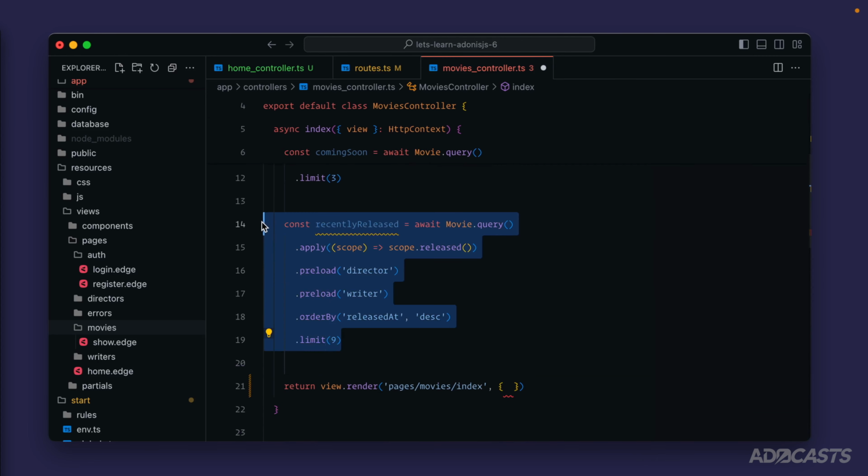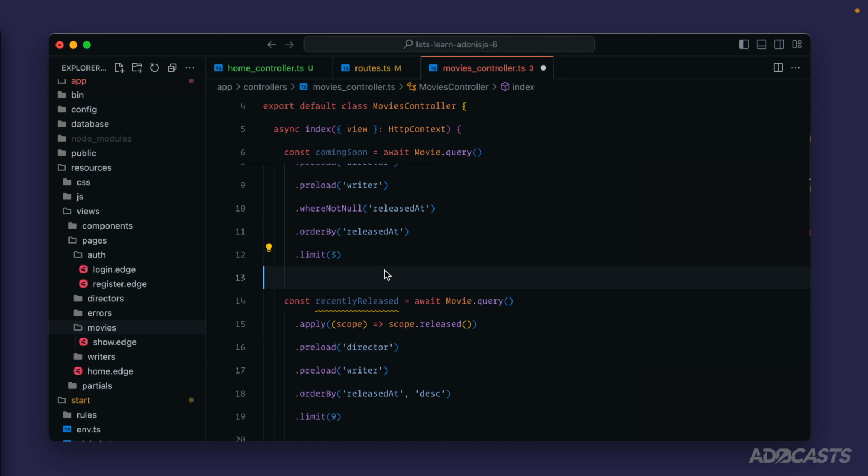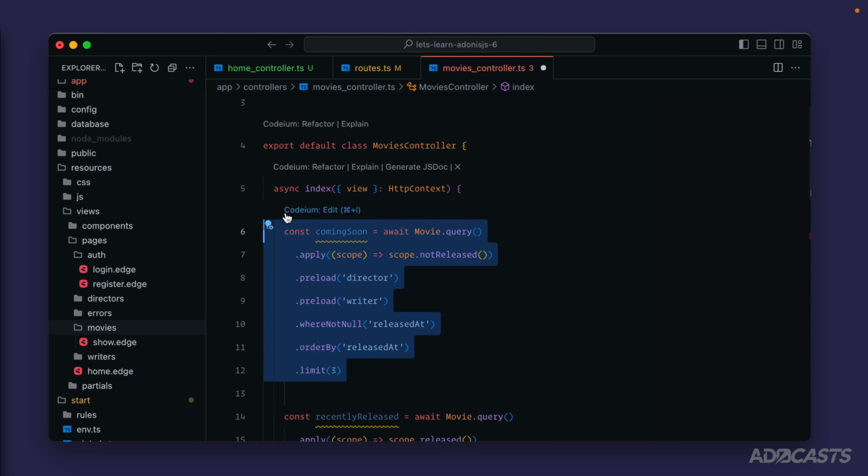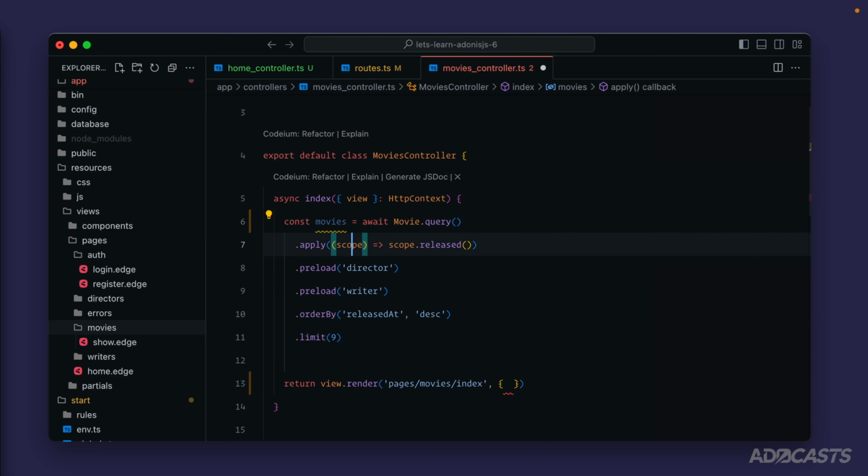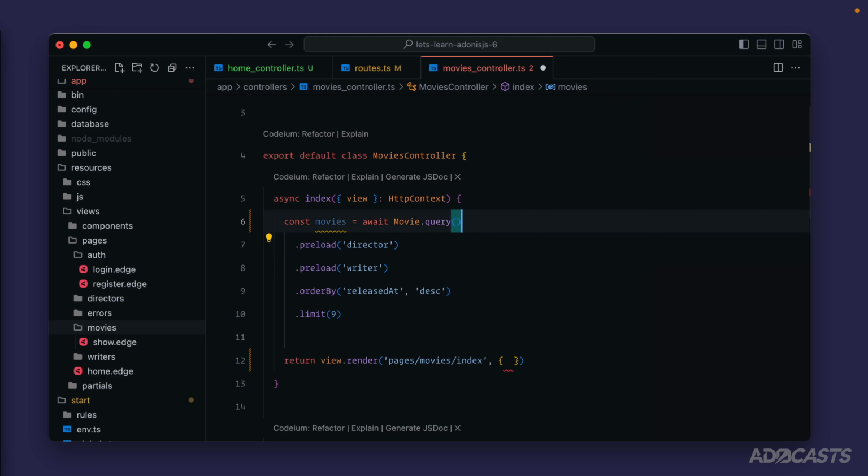Okay, we'll just go ahead and reuse our currently released query. So let's jump up and remove our coming soon query. We can rename this to just movies, and we no longer want just released. We'll query every single movie that we have. Because we have a lot of movies, let's switch our limit to 15. We'll keep it in increments of 3 so that we can keep with our same 3 movie per row grid that we have going on. And then we'll dump this into the state of our page. Give that a save, and now let's go create that page.